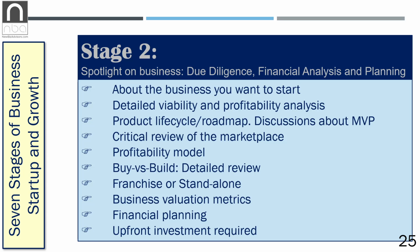Let's keep going. Upfront investment required. For each business that you might want to acquire, what does it take for you to start? In this stage, we'll talk about how much capital you currently have, and how you would make that work. It might mean bringing in some additional outside investors. It might mean you obtain some kind of financing from a bank. We'll go over the pros, cons, and pitfalls of all of those in this stage.